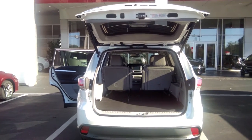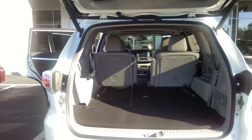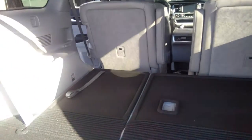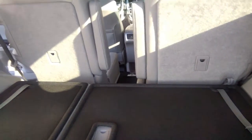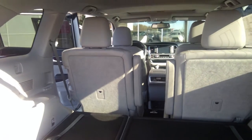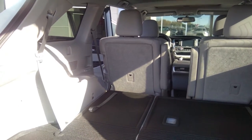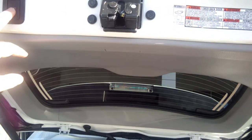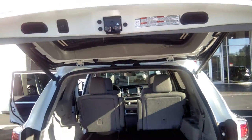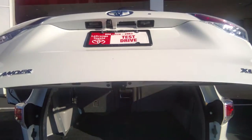Very easy, very convenient. That way if you get your hands full of groceries, luggage, all kinds of stuff. And you can see right here, pulling up on this strap, you can pull up that third row — it is a 60-40 split bench seat. You can see the interior there with your captain's seat. To close the liftgate, just hit the simple button right here, push that, she'll beep and go ahead and close up for you.